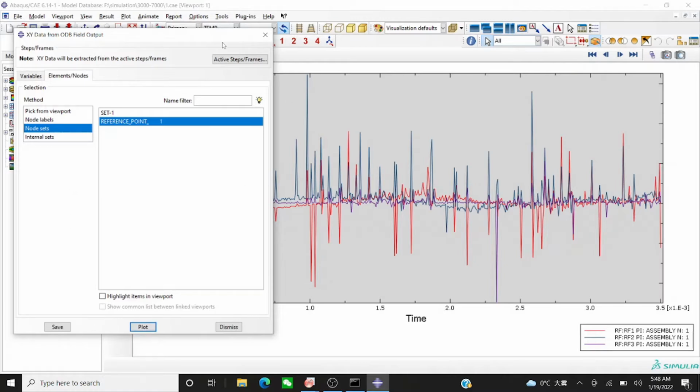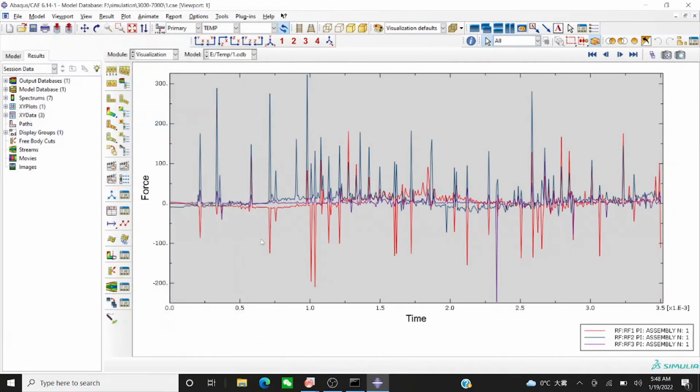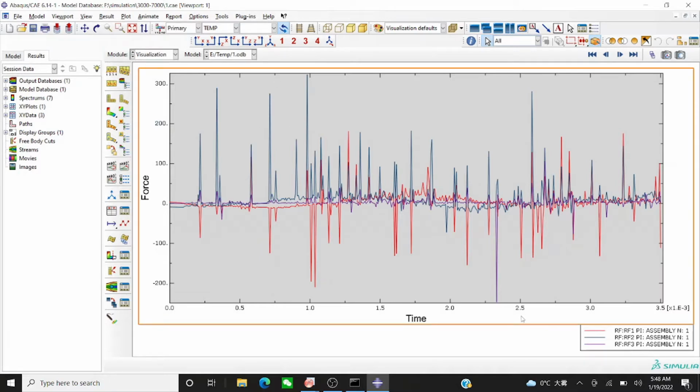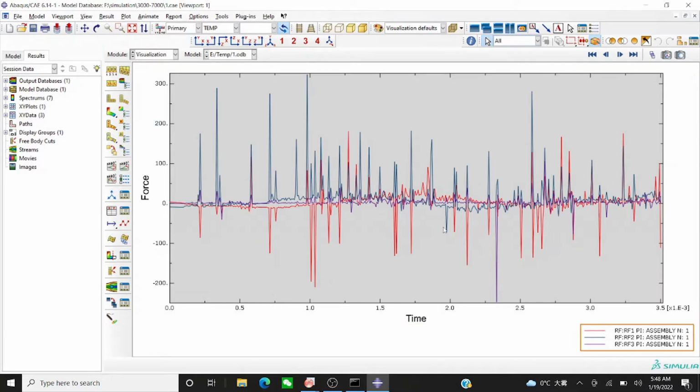You see, now we got the simulated curve. This is force, X direction, Y direction and Z direction.